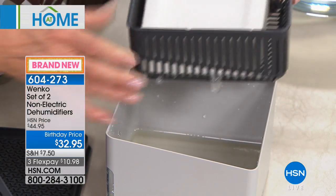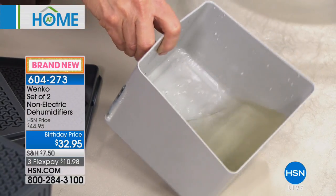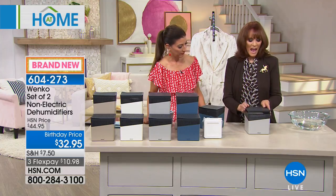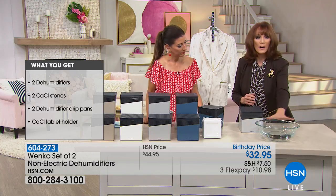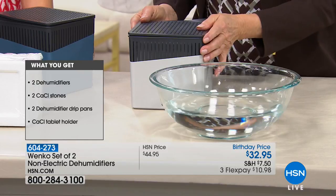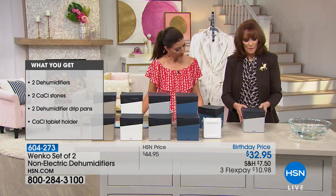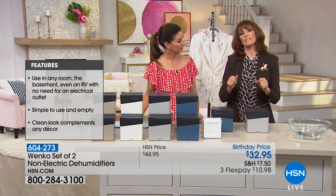Here is what we've collected — can you see that? That's moisture that could have wreaked havoc in your home, in your clothes, in your walls, or made you feel uncomfortable with that extra moisture. How much moisture will it collect? Look at all of this — this is how much water will be captured in the Wenko non-electric dehumidifier. Better in here than in your clothes or against your walls. And they're beautiful — with a set of two, you can make two areas excess moisture-free.